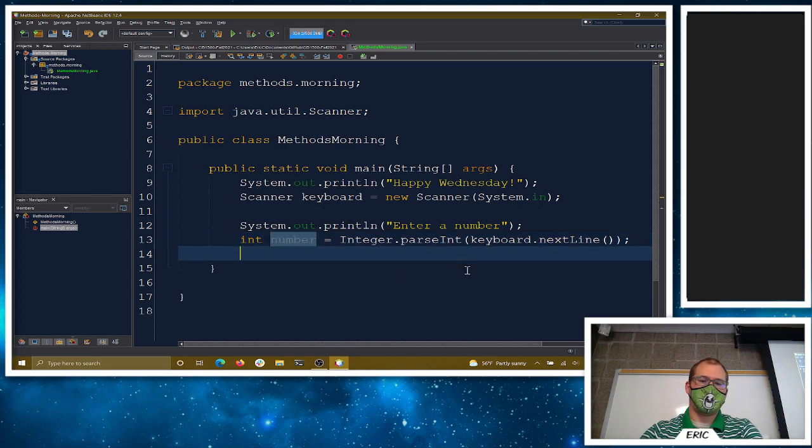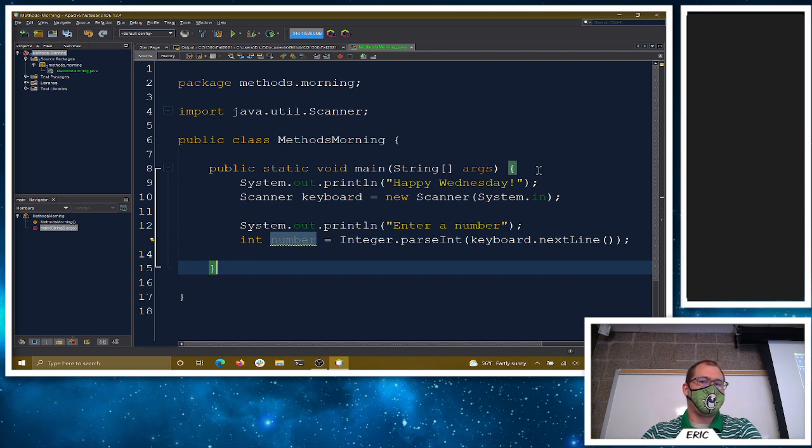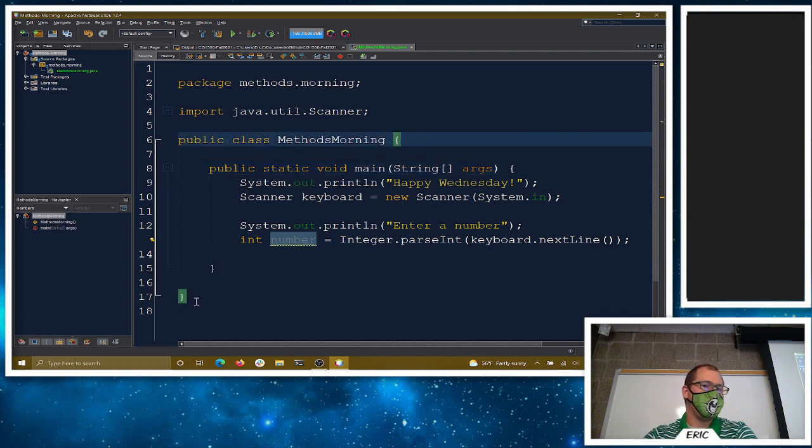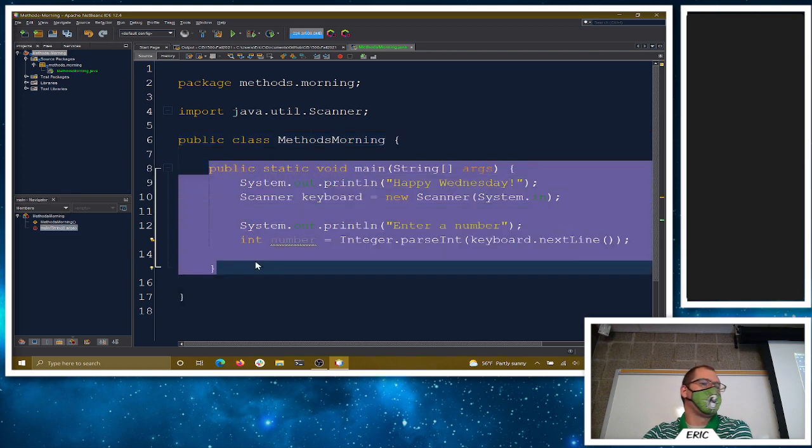If we wanted to write our own method, it happens outside of the main curly braces here. So we're still inside of our class curly braces. So far, we've pretty much just left this alone. So public class, the name of our project here, and we just left it alone. It's all fine and good. Inside of this set of curly braces is where we're going to be creating new methods. So they live at the same level, or the same scope, as the main method here. Usually I like main up at the top.